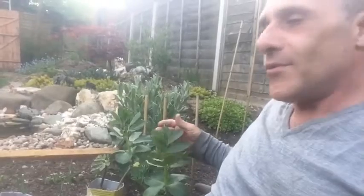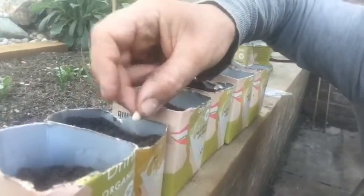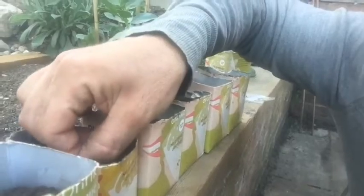I've saved all my oat milk containers to plant my courgettes. I'm going to plant two courgette seeds in each one, in each corner. When you plant courgette seeds, don't plant them flat — plant them upright so that the water can drain off them and they won't go rotten. That's one of the most important things. You can fit two into a container like this, then separate them before they get too big, because the roots will start intertwining. Ideally it's better to plant them in separate cells, but I'm just using what I have.